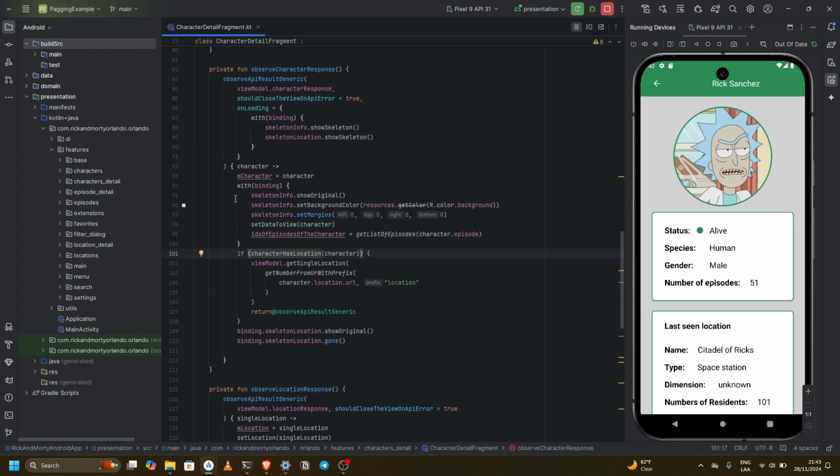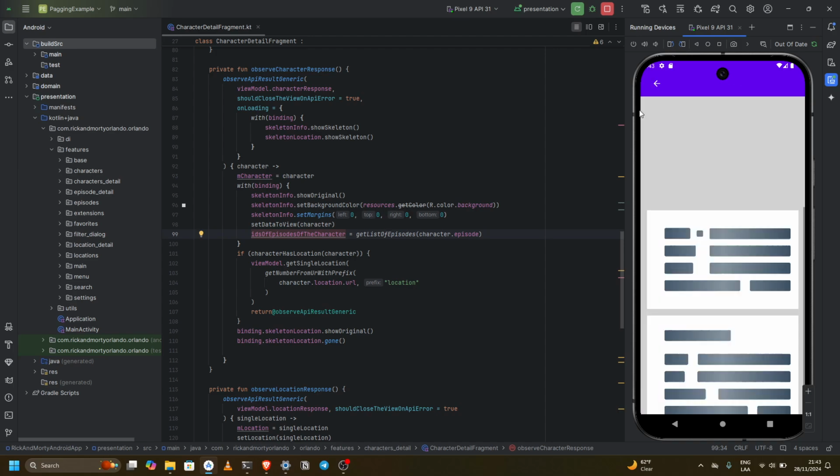Then we're gonna do this, like show the skeletons, do other things, set data to the character, that will be this, and then we're gonna get the IDs of the episodes. This is to show the episodes of this character.